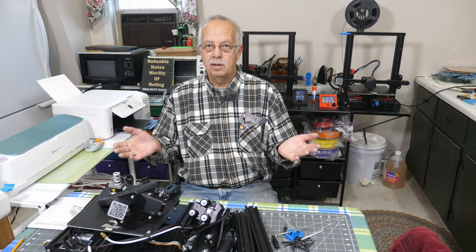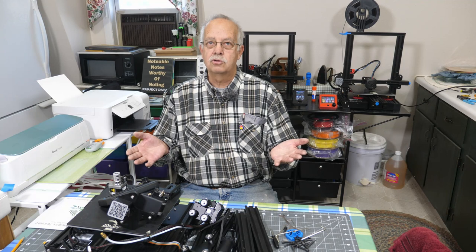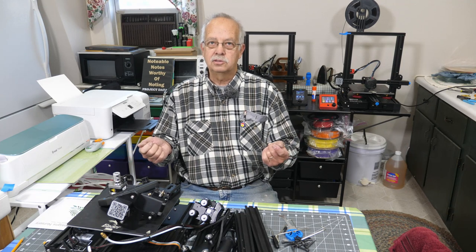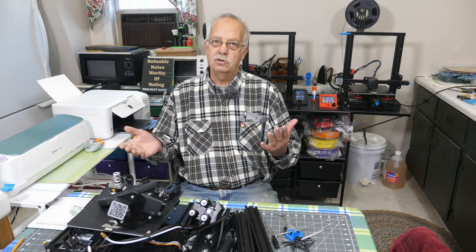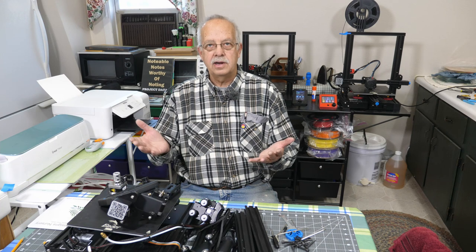But I'm gonna put this thing together if all the parts are here. I'm not even sure all the screws are here, because it looks like there's some hardware missing, but I do have a hardware box of spare parts. We're gonna put this together, find out what exactly is wrong with it, if anything.